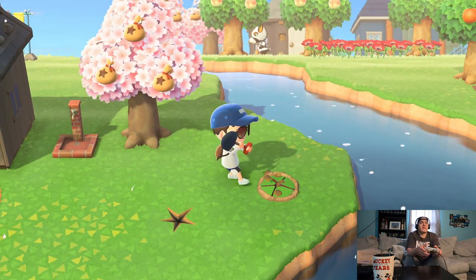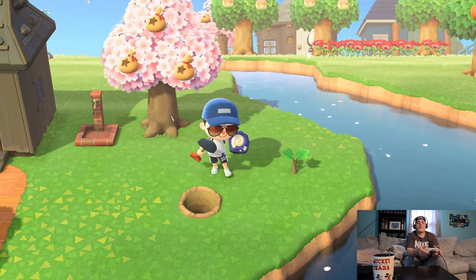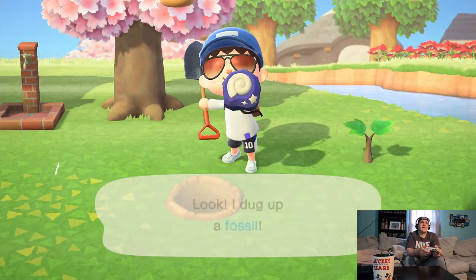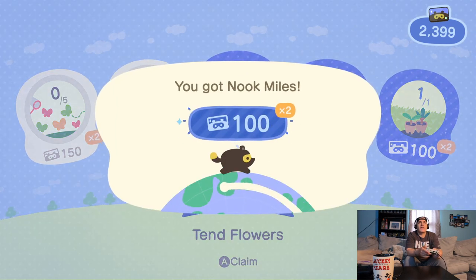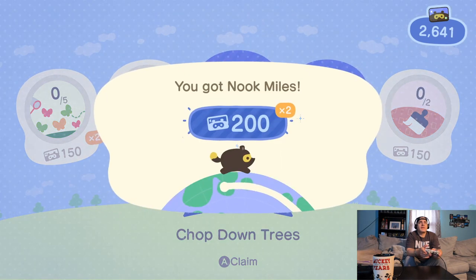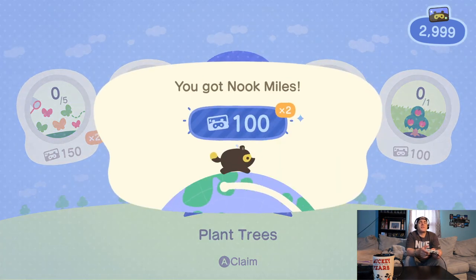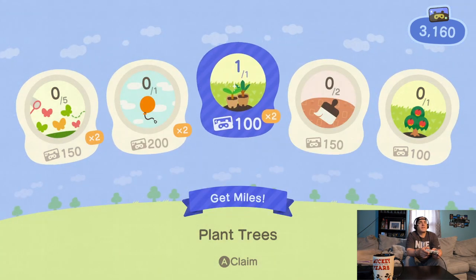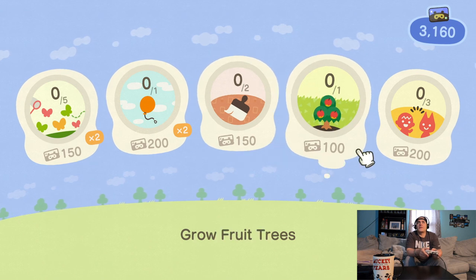Plant. Boom. What's here? Another fossil. Nice. I'll take it. Already we nailed 3 of them right off the bat. How easy was that? That's 200. This is 400. This is 200. So that was like 8, 9, 10, 1,000 points already.